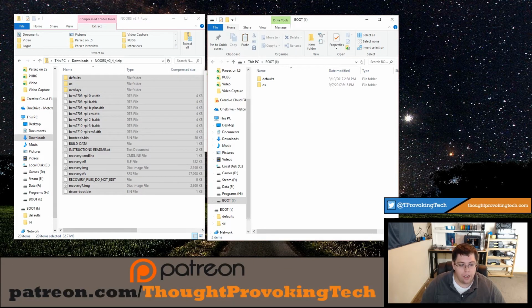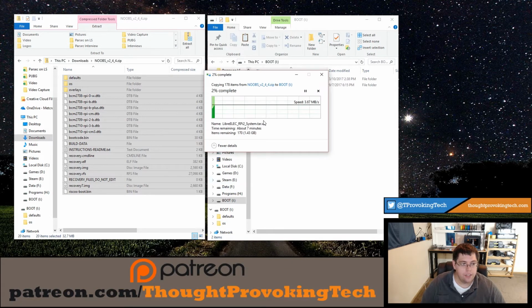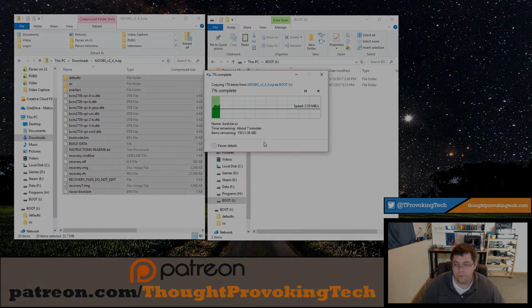So go ahead and do that, and it'll take a little while to copy because it is, like I said, 1.5 gigabytes roughly. So it'll take a little while to transfer, depending on the speed of your SD card and the reader you're using to transfer the data from your computer to the micro SD card that you have. So we'll take it back, pick up from here when that gets done transferring.